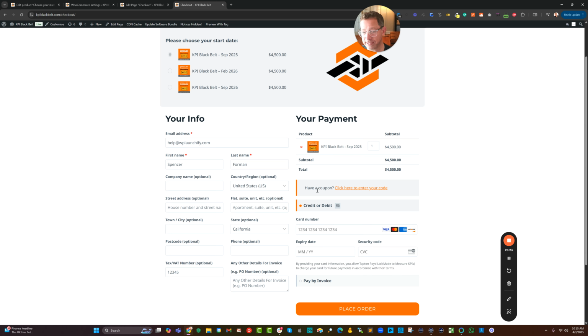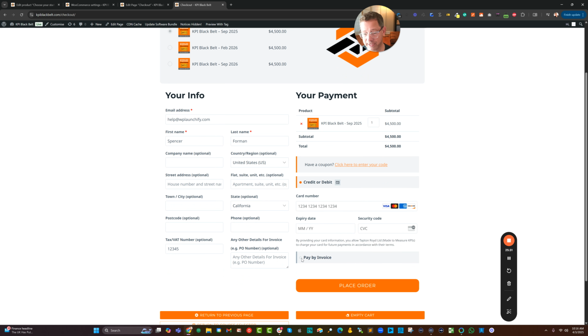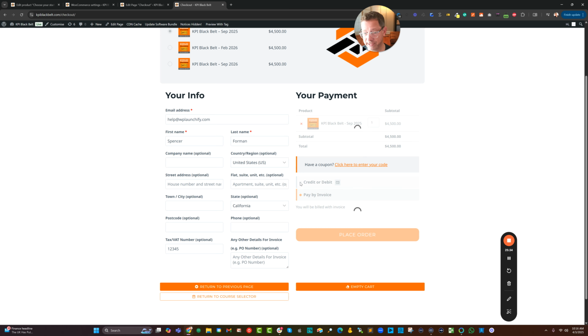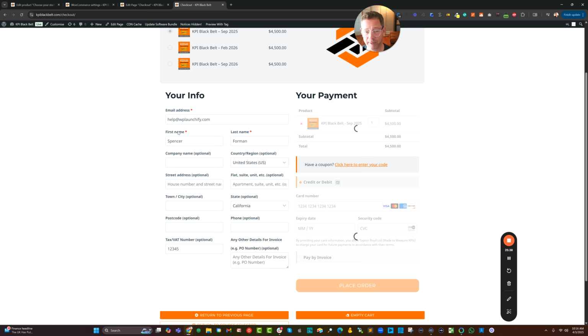And the reason that I like the coupon here is because, look, we've got the order review. Do you want to use a coupon? We can slip it in there if you want before you actually use your payment stuff. Notice here's the pay by invoice. So if somebody did want to pay that way for a high ticket item, it's just available. Next, this your info stuff. I actually think it's fine, but I think it's a little busy with the labels, but it's otherwise fine.